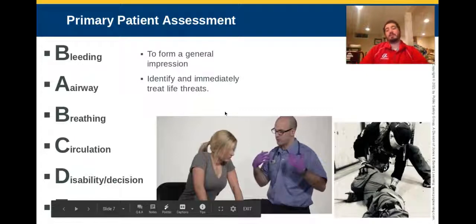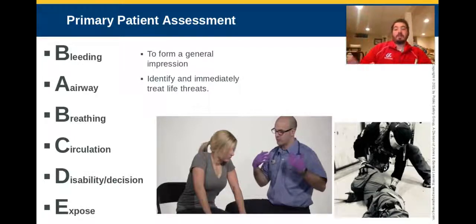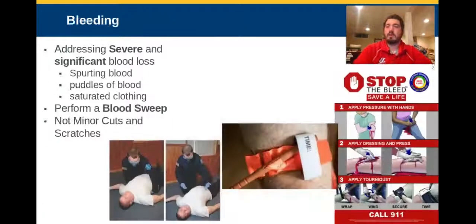So primary assessment had these 5 parts, okay? Breathing, airway, or excuse me, bleeding, airway, breathing. Yes, I see the 2 A's there, just making sure you're paying attention. Breathing, circulation, disability, expose. So let's go through these real quick. All right. And again, we're going to get more into these in class and throughout the year. So bleeding, right? Address severe bleeding and any significant blood loss. So that doesn't mean like, oh, I have a little cut on my hand or, oh, I got a little cut on my cheek, right?